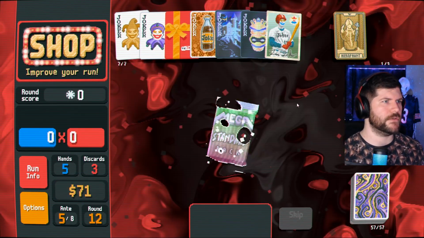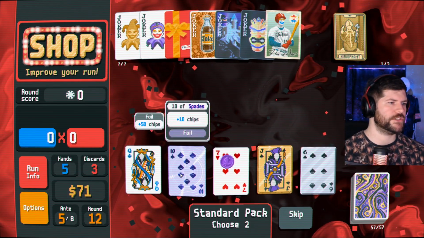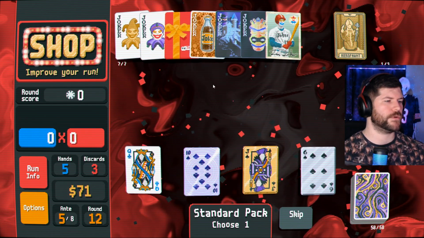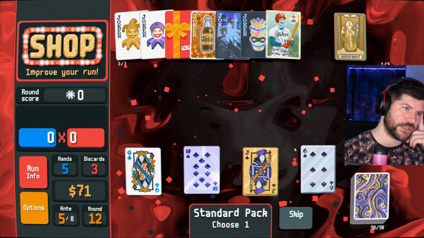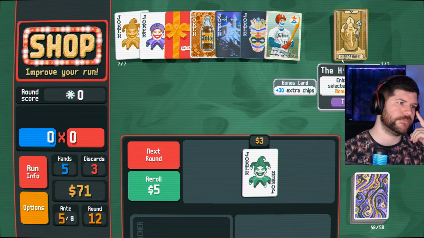Mega standard, let's do it. We have so much money, man. I don't know what to do with myself. A bunch of chips on a 10, a steel 6. I think we take the tarot one, especially with Fortune Teller as part of the squad. Bunch of chips. Steel. Bunch of chips. Steel. Steel.